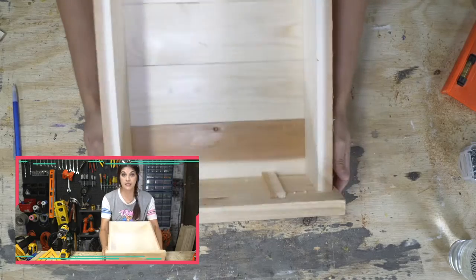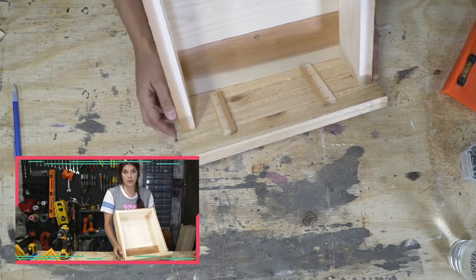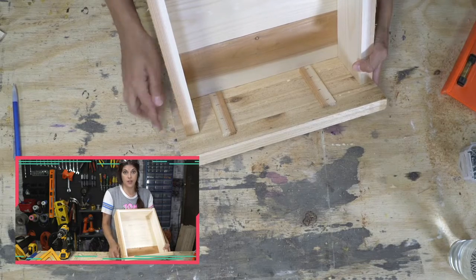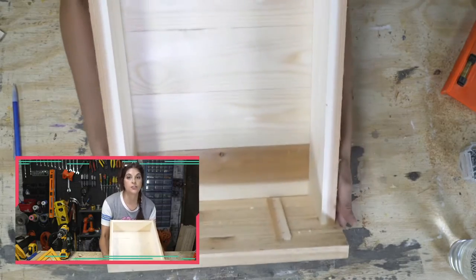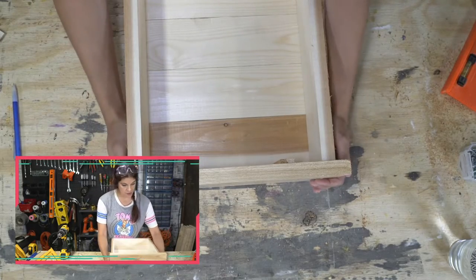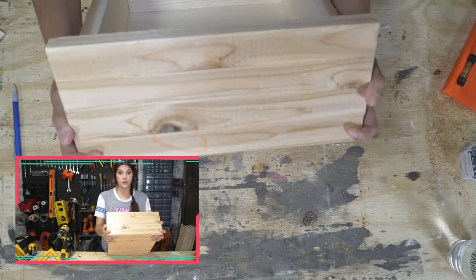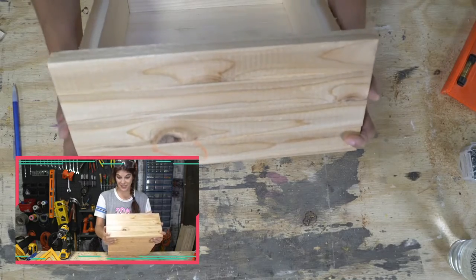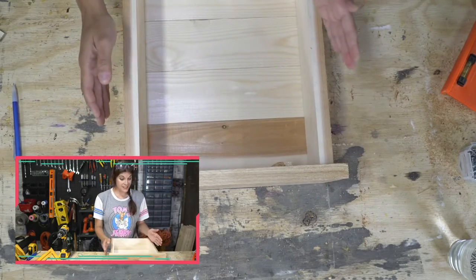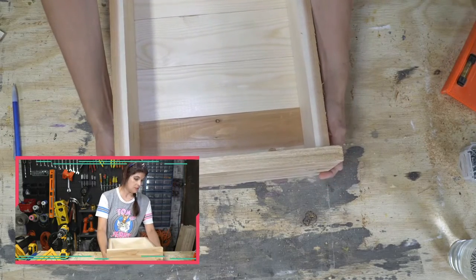All right, so you can see that I have overhang on here and on here, so that way it accommodates the hinges. The hinge will just sit right here and attach here, and it'll be covered by this little overhang right here. So it should mount nice and flush and pretty. I actually like the way this looks, as long as we get it centered. That's the tough part now, getting everything centered. What's nice is that these little stops here act like a good locator.